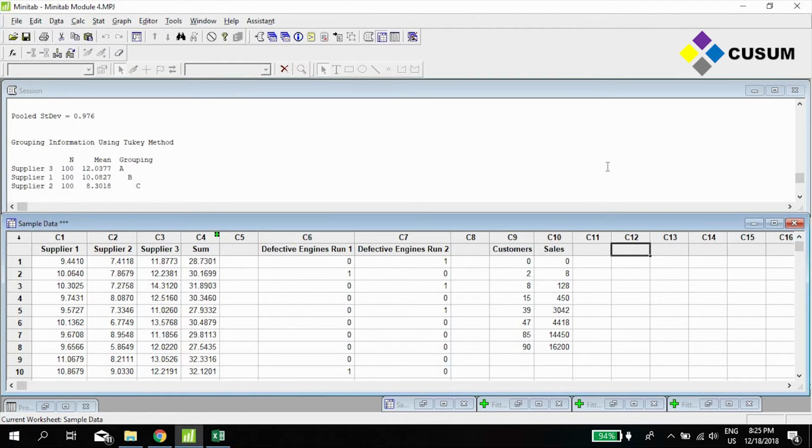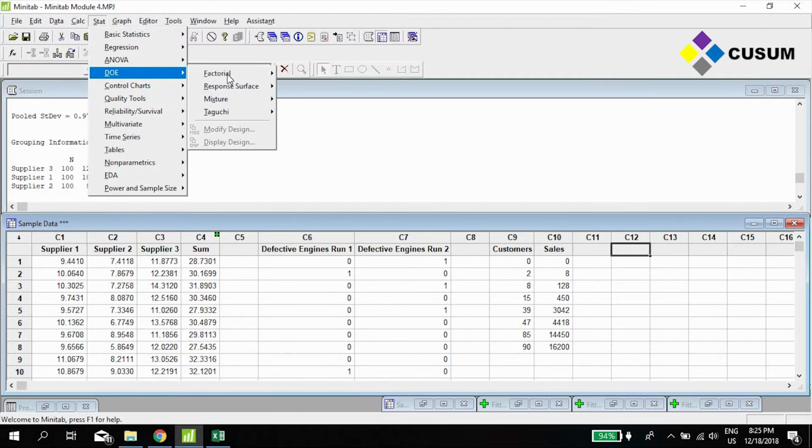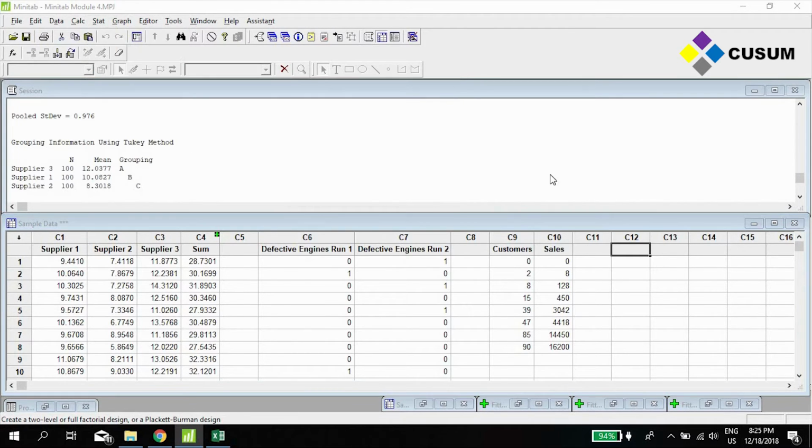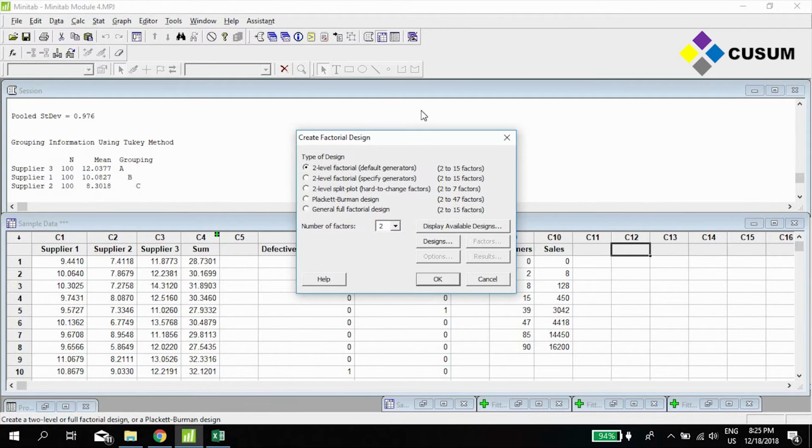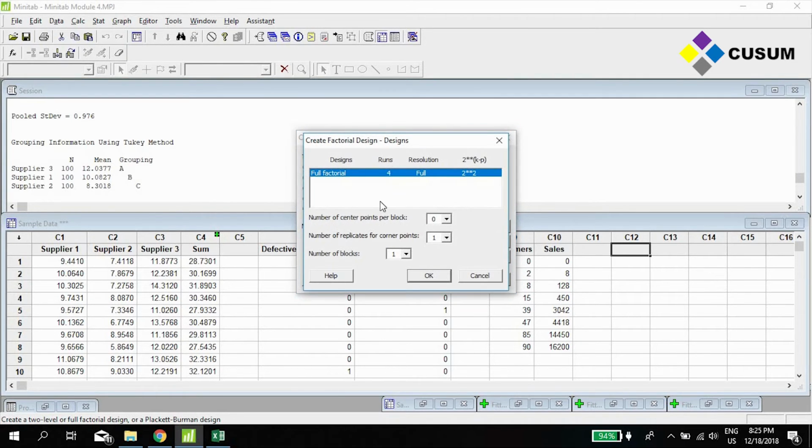So one of the most powerful tools that Minitab has at your disposal is called a DOE, a design of experiments. In order to do that, you click on Stat, DOE, Factorial, Create Factorial Design. So right now you will have your window, and you can leave this option as is. You can type in how many factors you want for your test. For now, we're going to select 2. Then you click on Designs. Now, if you have the option to do a split factorial, the option will appear right here. For now, we're going to go with a full factorial.